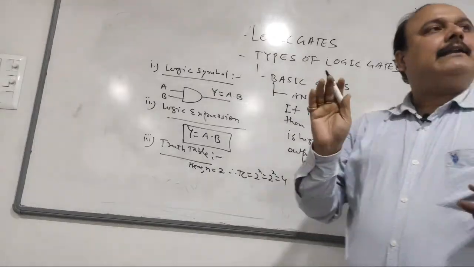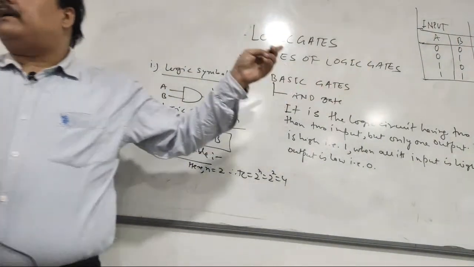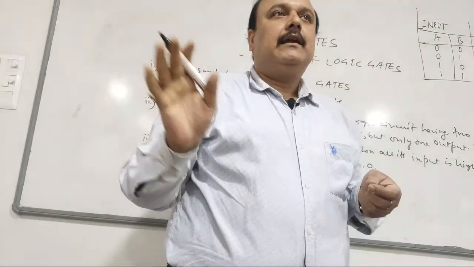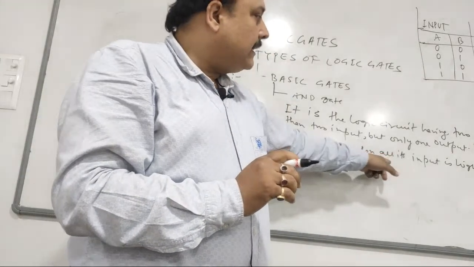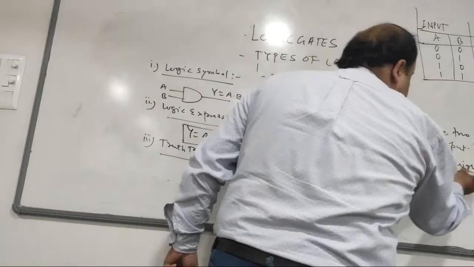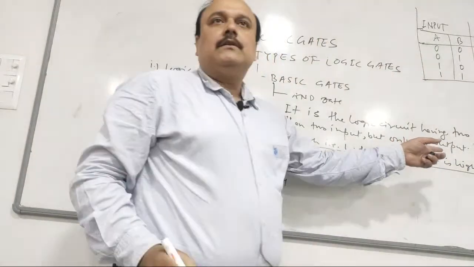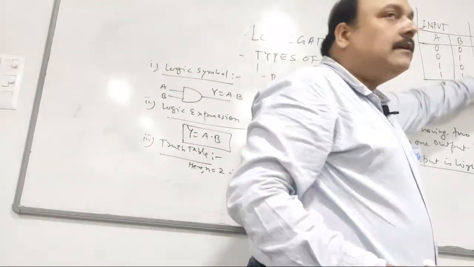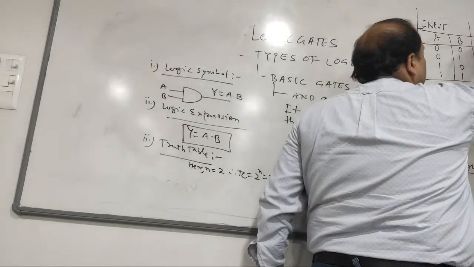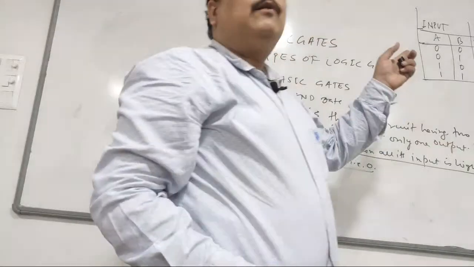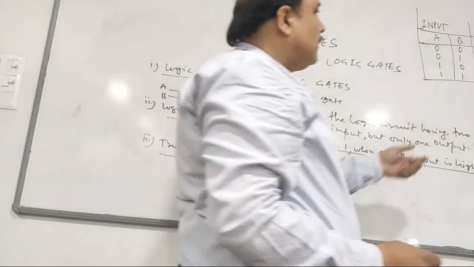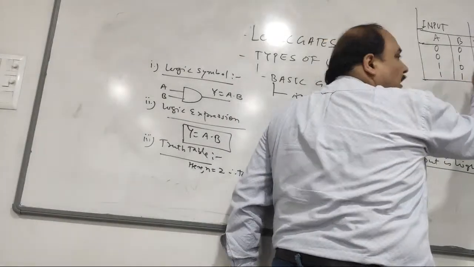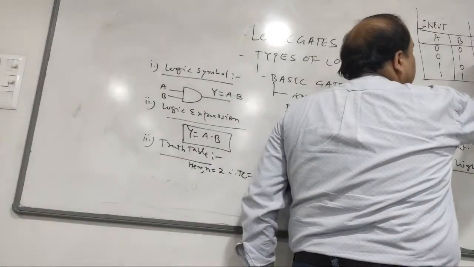Now, after writing this, you have to think about the conclusion. The conclusion is: output is high whenever all its inputs are high. Once you go through the conclusion, it is very easy to allocate the output section, but before that, mention the expression: Y equal to A dot B. Now it is easy to allocate the output, because this is the only condition where the output is high. In the rest of the cases, the output is 0.